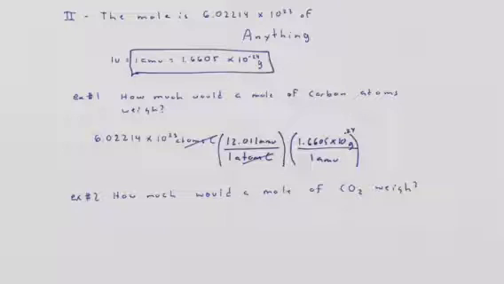A couple of fun, interesting, useful things to notice here. This has 5 sig figs, as does this number right here. These are rounded numbers, all of them, by the way, so you have to use these when you want to do sig figs. Second thing you want to notice is the AMUs cancel out. We're going to get things in grams. Third thing you want to notice is this 10 to the 24th right here is going to counteract that 10 to the 23rd. So what happens when you multiply this thing out? Well, you get exactly 12.011 grams, or close to that when you round it.